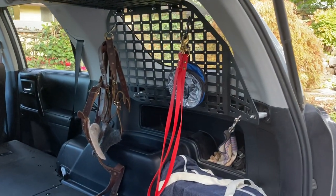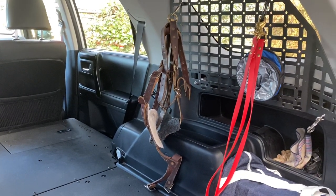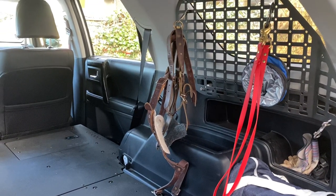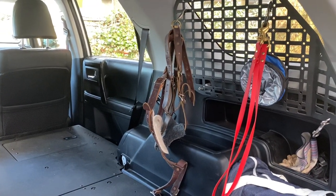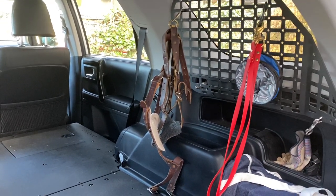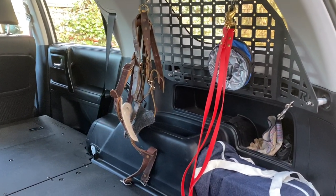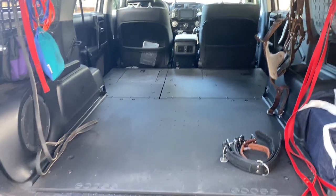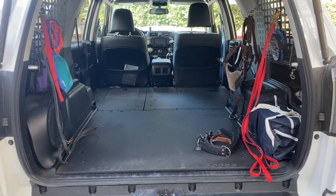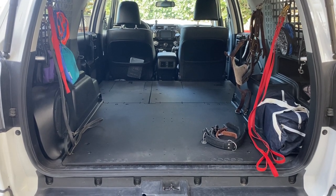I also have a collapsible water bowl up there and two harnesses. I don't typically walk my dogs on collars — I walk them on harnesses, as it puts less stress on them. My dogs can walk that way, though I understand other people's dogs may not be able to. That's my whole setup, and next we're going to move on and see what the kennels actually look like inside the 4Runner and how everything is set up.